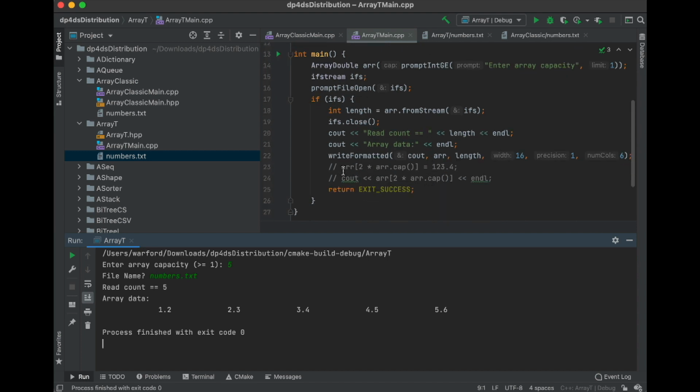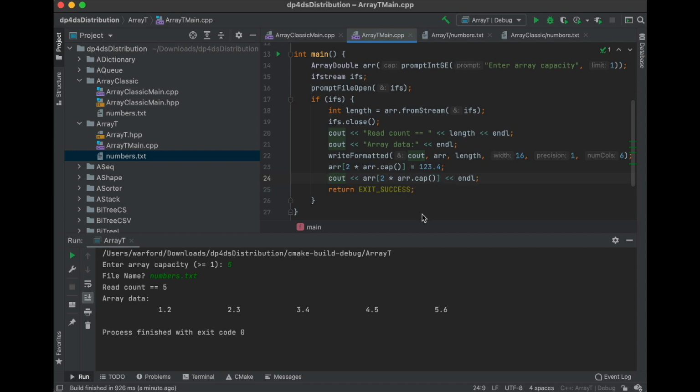Check this out. Now we are going to do the same thing we did before. We're going to comment these out, right? And so now what's going to happen is, after we put the 5 numbers in there, we're going to try to put 123.4 at array sub 10.